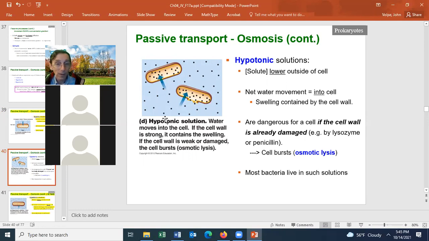And this is actually how penicillin G works, is that it disrupts the peptidoglycan links in the cell wall. And that way water can move into the cell, and then the cell membrane can protrude out of the hole that penicillin G made, and then that will eventually lyse the bacteria. That term is called osmotic lysis.